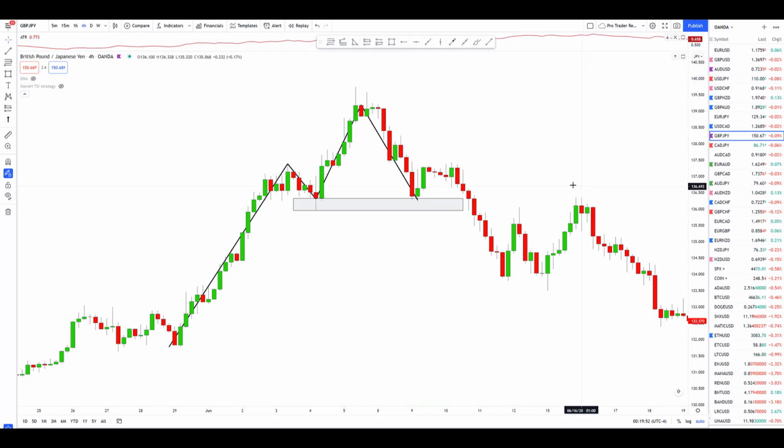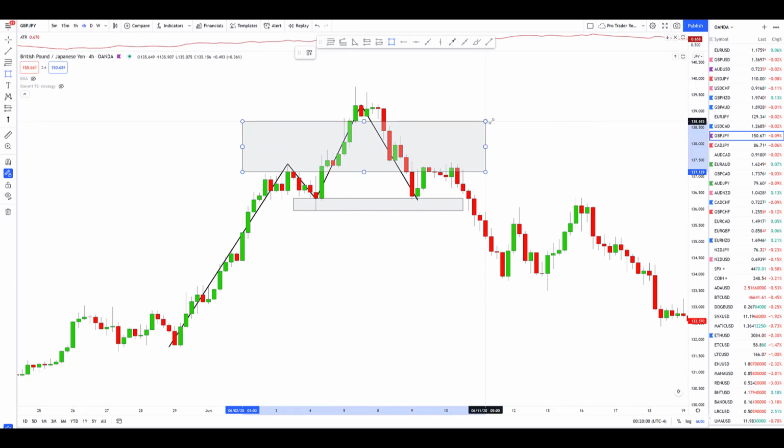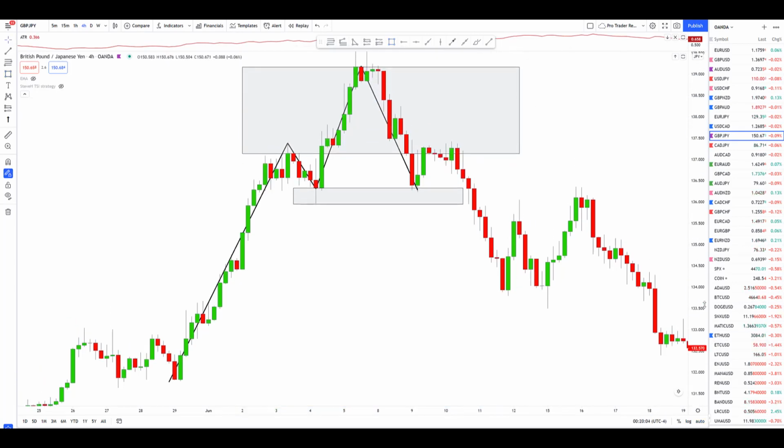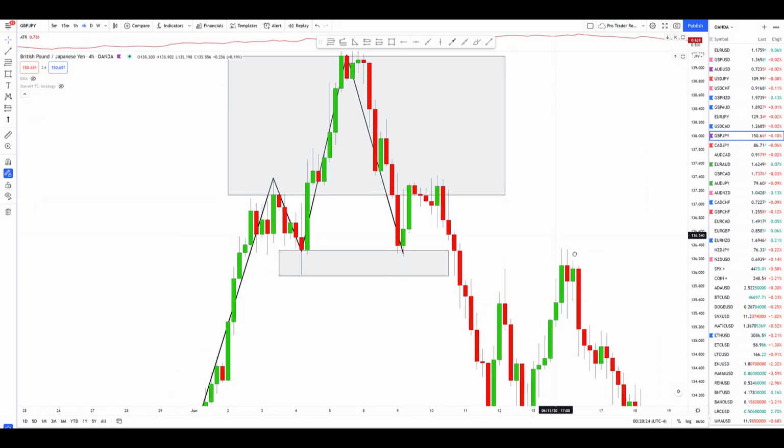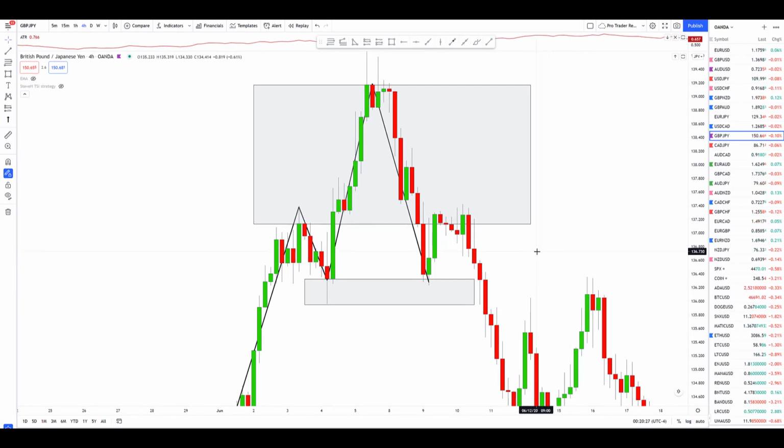Well, the first and most aggressive entry is not going to be just a color change candle. This is going to be our termination zone. Our first and most aggressive entry is going to be a candlestick pattern for these types of trades. I know that in the previous video I said I needed to see price break through the termination zone in order to classify this as a head and shoulders pattern, but for the most aggressive way to enter this type of pattern, I'm using candlestick patterns like we talked about in the previous lessons. So that would be either the 382 candle or the engulfing candle.